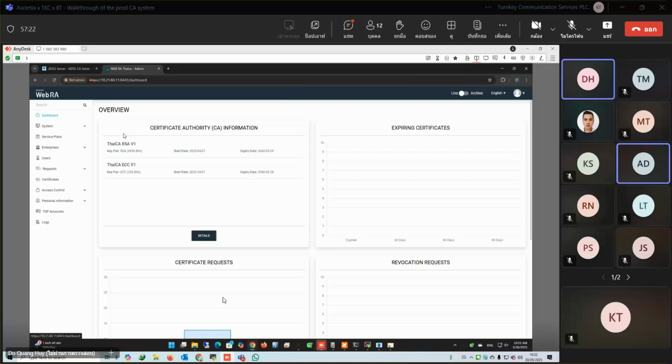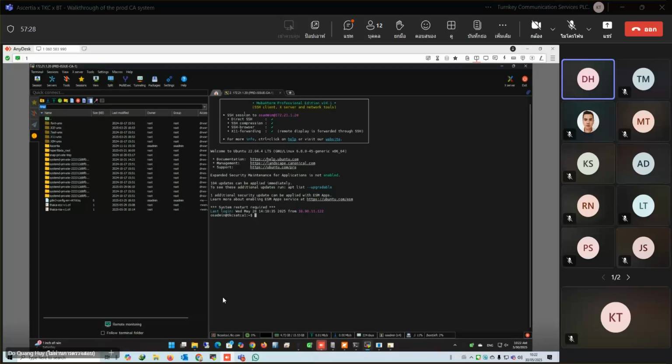Yeah, so the log is based on the computer time, and the computer time is actually synchronized, I think, within the TKC infrastructure. So the time for all of this information, such as the certificate validity, is synchronized between all of these servers.